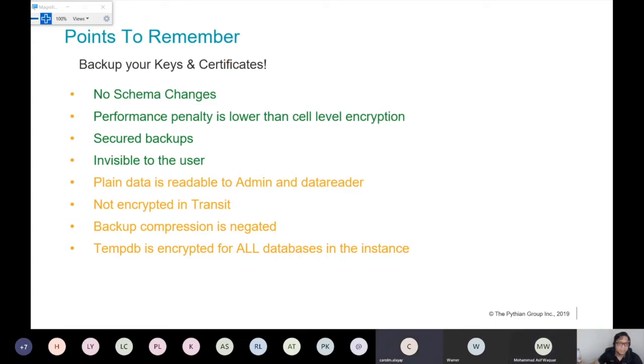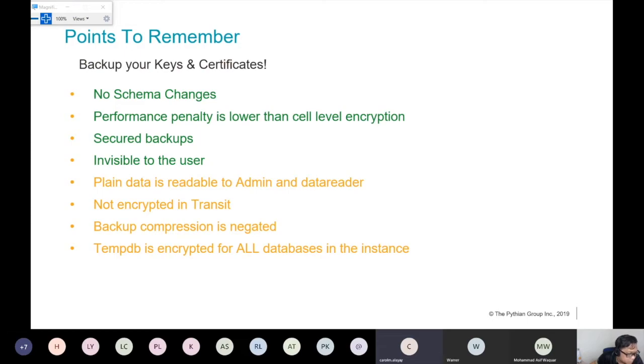The advantage, yep. Sorry, we have a couple of questions. Maybe you can just answer those. The first question is, what about other databases, DB and model, and how to generate the key, and do you need to put the DB in single user before enabling TDE? You can see it in the chat window.